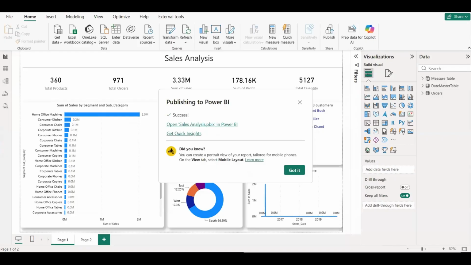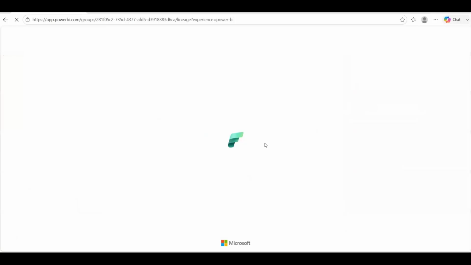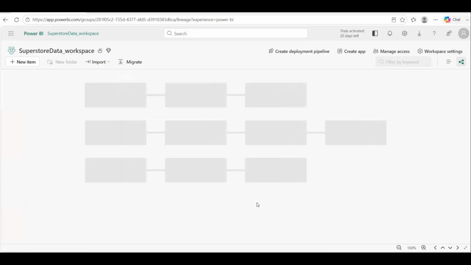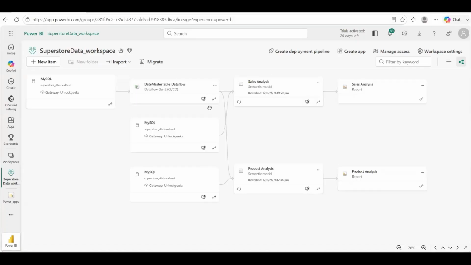Now the report is published now. So we can refresh this workspace again. As I said, the lineage is changed now.